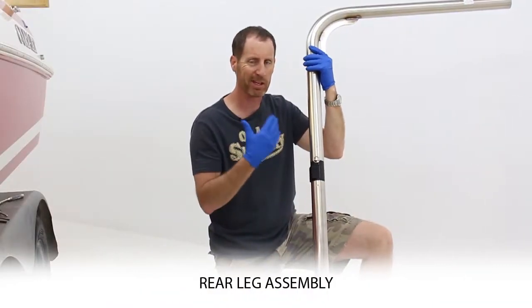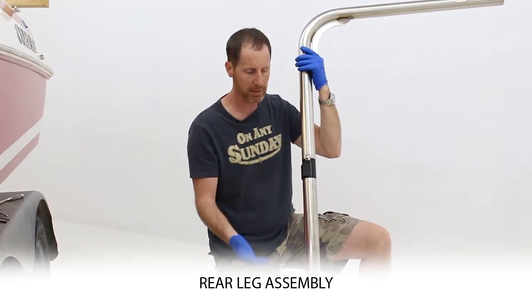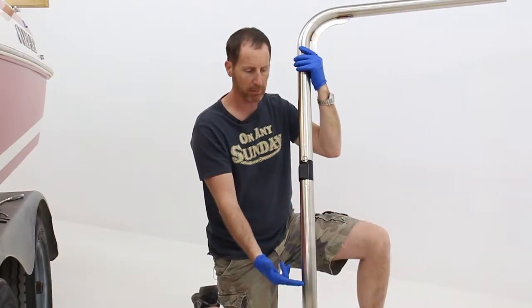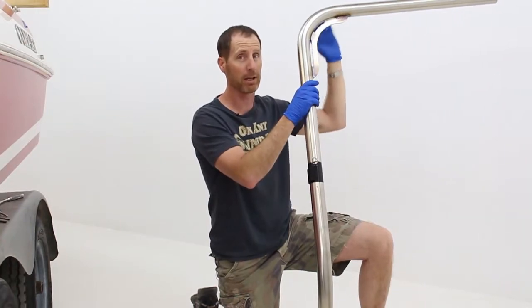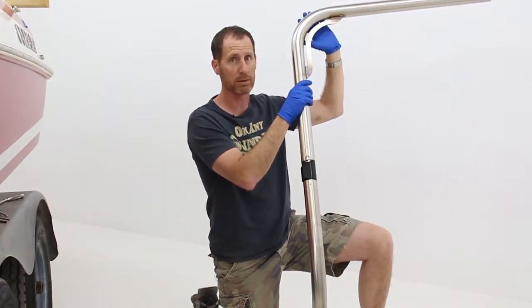Okay, I went ahead and took a step ahead for ease of understanding on the rear leg assembly. Basically, I put our hinge place in here, and then I've also got my rear leg and my rear corner in place. Note the really nice gusseting on this tower and the stainless. It's really, really gonna give you support as needed.